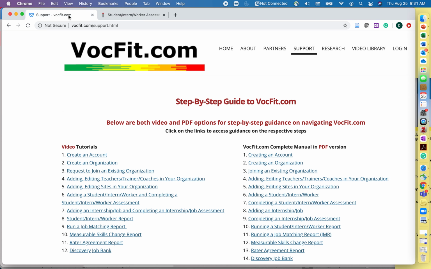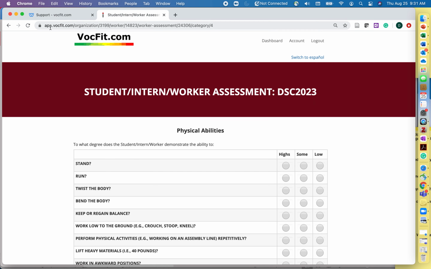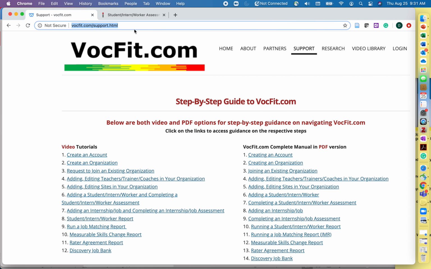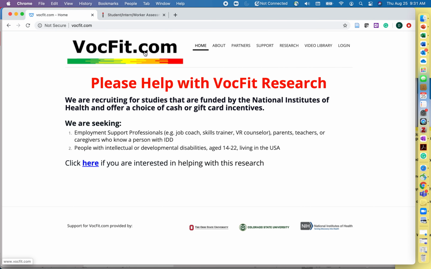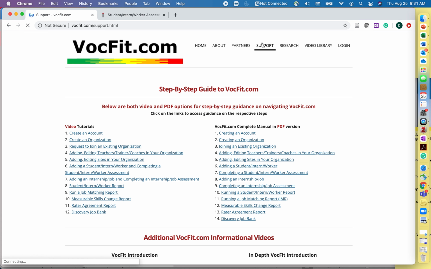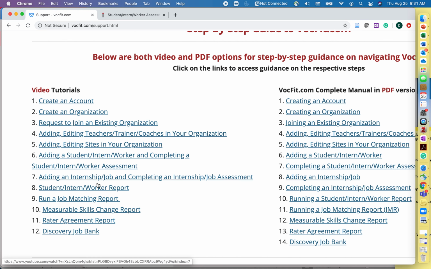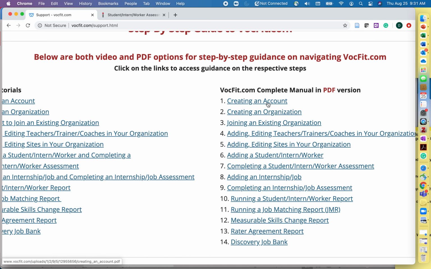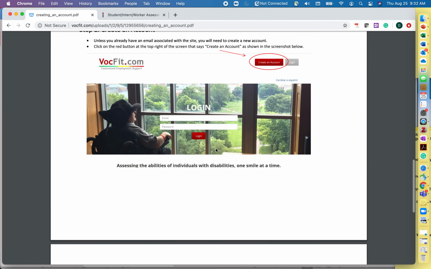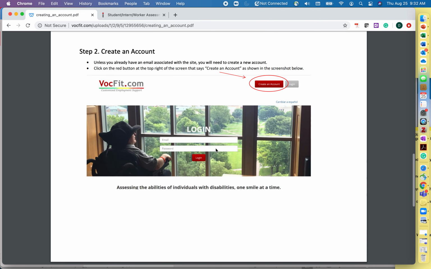So one piece of advice that I have for you is once you've entered into VocFit.com, you actually go to app.vocfit.com. So our advice would be to keep VocFit.com open in a separate tab and have the support tab available. So when you have the support tab on the left, if you would like even more of my sweet, soothing tones, there are a series of short videos to show you how to do everything you need to do in VocFit. If you prefer not to hear my voice, you can click on the different PDFs that are there, and you'll have screen captures that tell you how to do various things within VocFit.